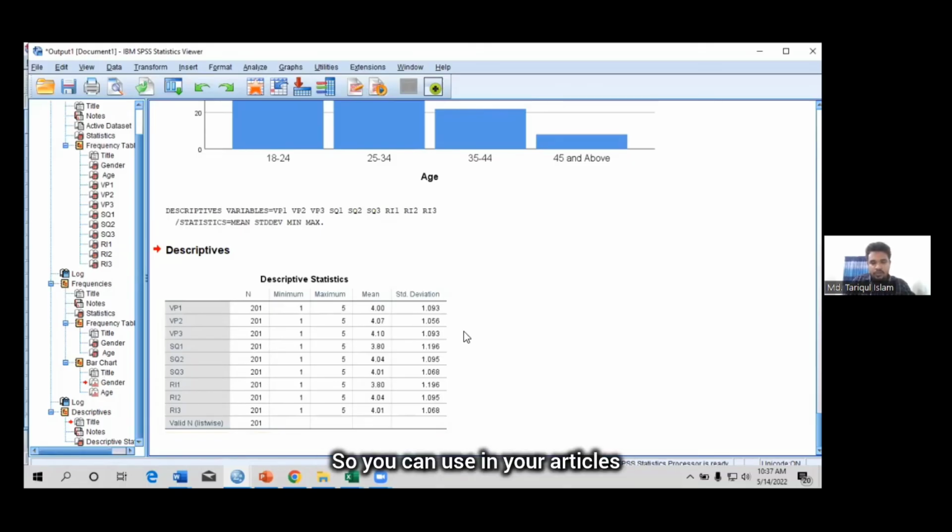So you can use this in your articles, because I have seen a few articles that complete the analysis part with just the descriptive statistics, because there is a particular equation, like they make the difference in 5-point Likert scale on the basis of 0.80. So that is a different thing.